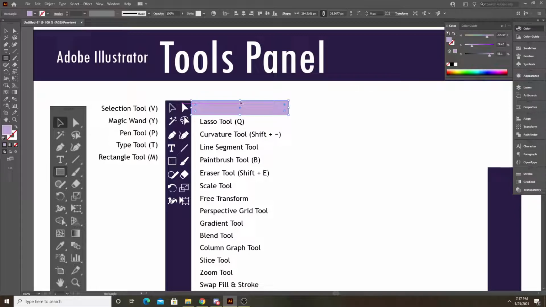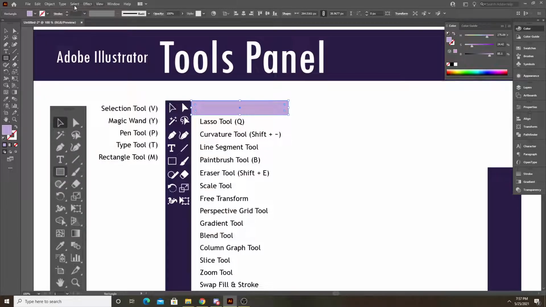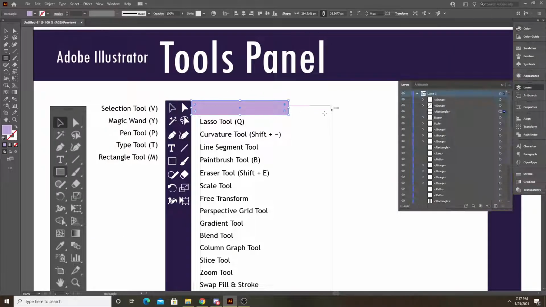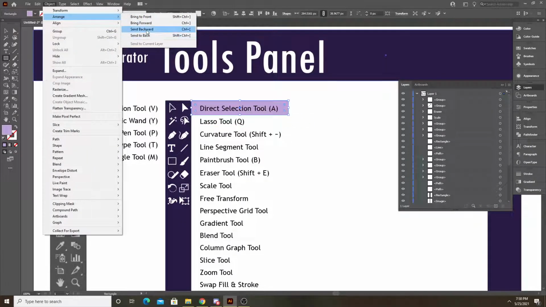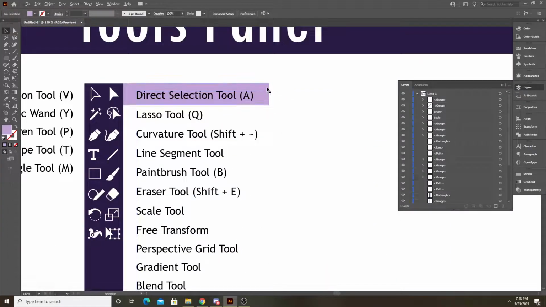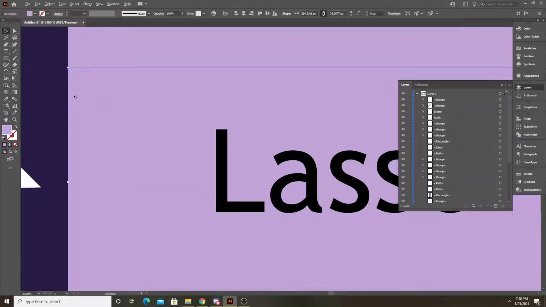And then it's on top of the letter, so what do I do? Object, Arrange, Send Backward. Since I have a lot of layers, I have to press Control left bracket a bunch of times until it finally goes behind the text, but eventually it does. Then we can copy that down. Make sure it snaps to where it needs to snap, right there.